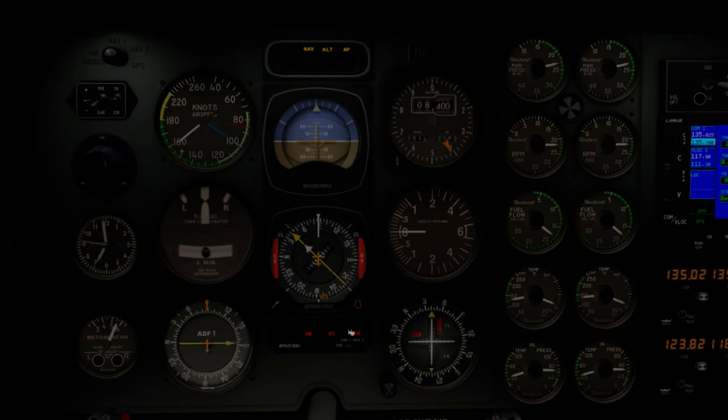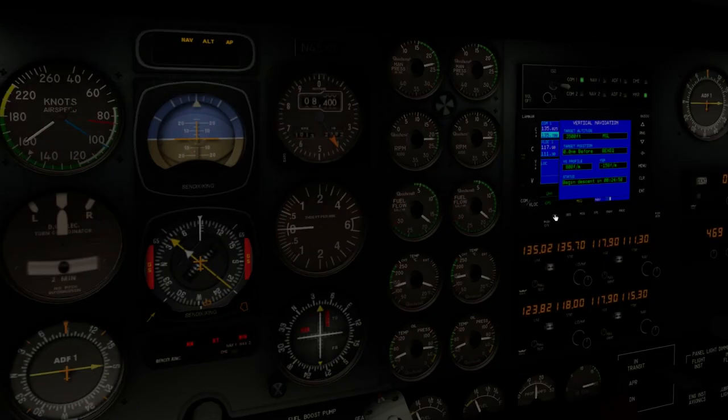And one question for myself, though. I guess you'd have to set your course, because that's set to GPS. What was our course? 087 is out, that said. So set this to 087. There we go. I normally don't do that, but why not? We can. DME, nav1, nav2. It's not going to do anything because we're using GPS. Okay, good. I think that's all I have to play with now.